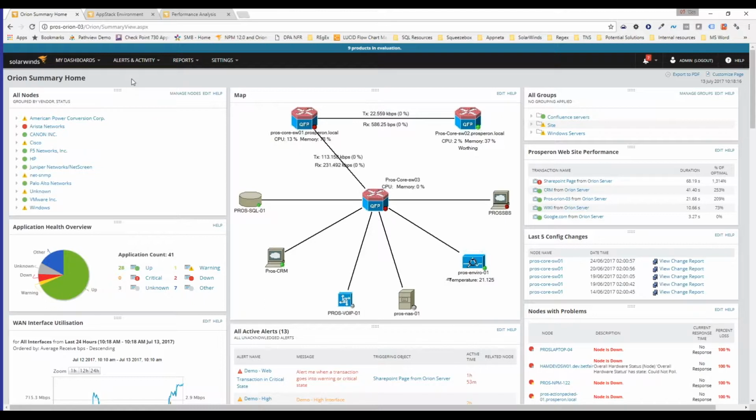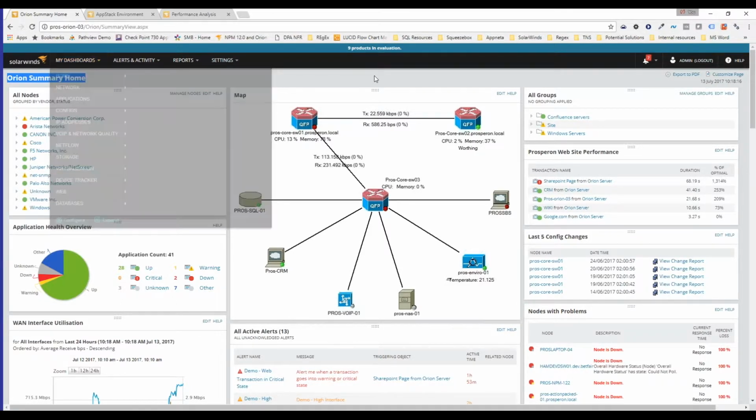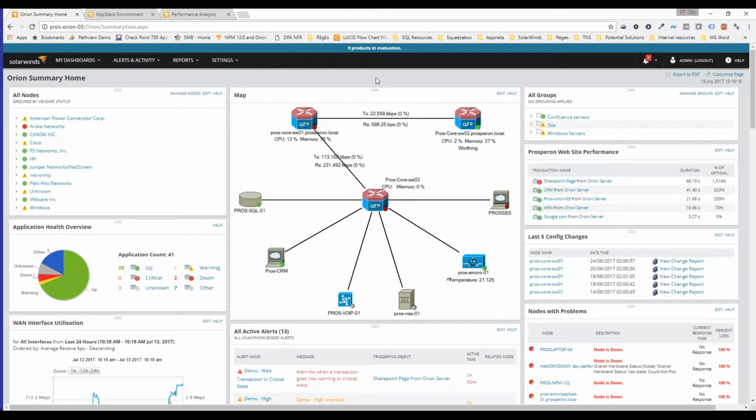So in this situation, what we have is we've received an alert to say that the web performance of our SharePoint application is running slowly. And we've got an example here of a dashboard. We've got a scenario here where we can see a number of metrics. Actually, you can see here we've got a number of our Orion applications loaded into the solution here. We're populating and bubbling up a number of different information sources.